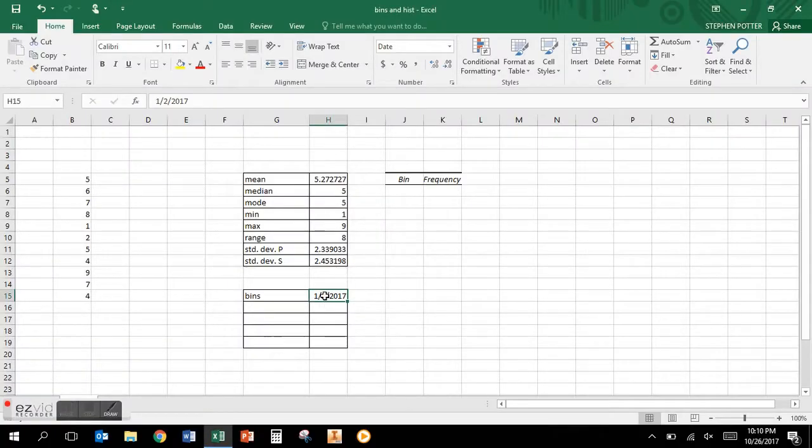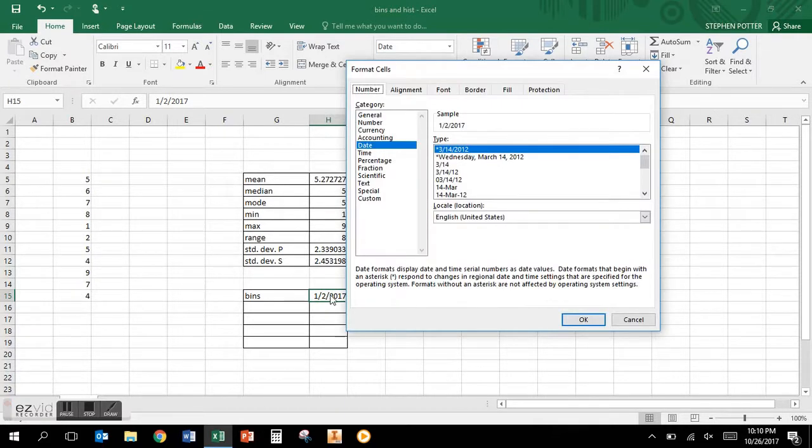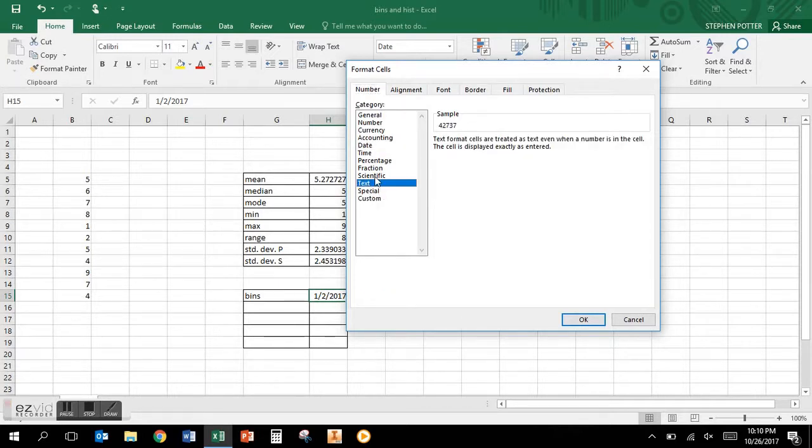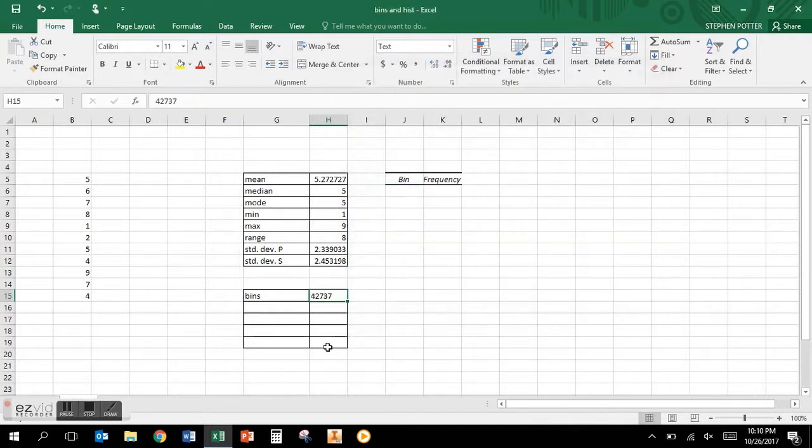Okay, we're going to pick up where we left off. The numbers I was putting in were changing to a date, so your Excel program is probably set with the same setting. So we're going to hit Control and 1 at the same time, and click Text, and that should solve the problem. So hit OK, and then to make sure the rest of the cells don't also do that, we're going to drag that down.